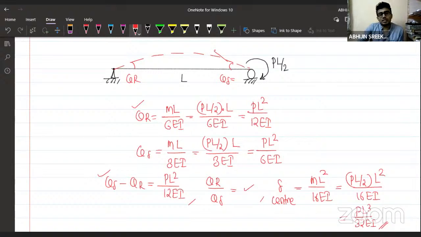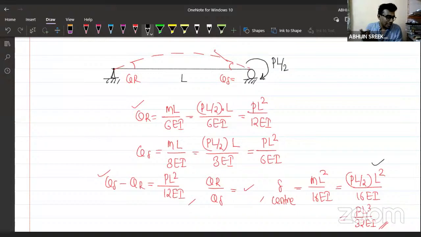This standard result we have used right now is ML square by 16 EI. Usually we calculate it by available methods like double integration and Macaulay's method. All these are used to calculate the delta at the center. But is doing that in the GATE exam recommended? No, we cannot do that. Why? Because we'll have maybe 1 or 2 minutes for a question. You cannot do such activities in the examination, which will take a long time. So remembering these standard results is always recommended. You have to keep it in your mind.